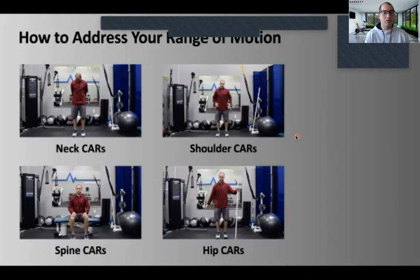Moving slowly throughout that range of motion: flexion, rotation, lateral flexion, extension, where we barely spend any time, which is very important for the neck. Lateral flexion, rotation, coming back into flexion, and then back down, right? Very simple. For the neck, something I do on a regular basis myself.